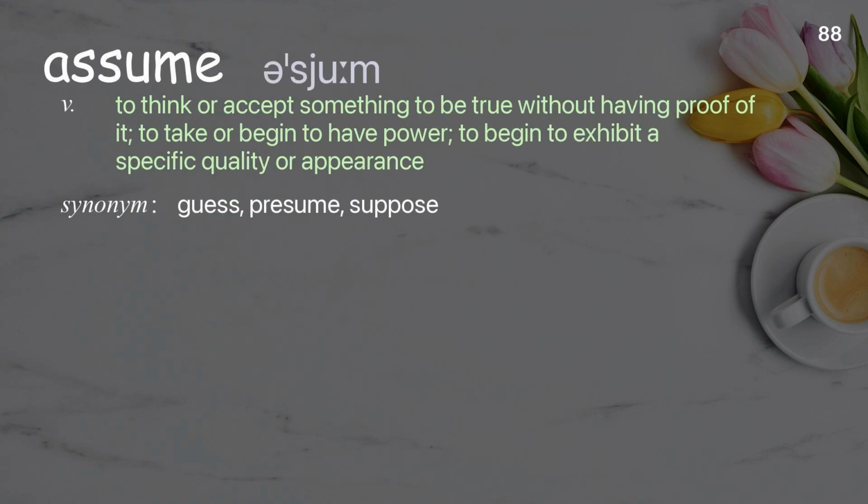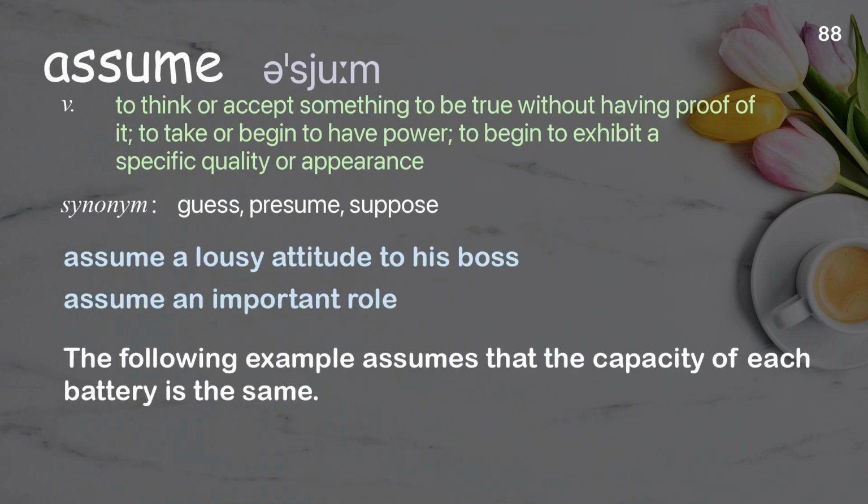Assume: To think or accept something to be true without having proof of it, to take or begin to have power, to begin to exhibit a specific quality or appearance. Examples: Assume a lousy attitude to his boss. Assume an important role. The following example assumes that the capacity of each battery is the same.